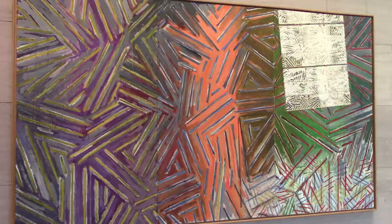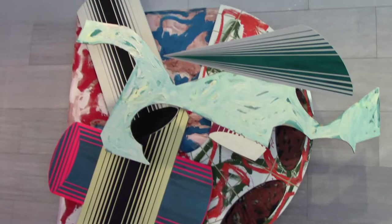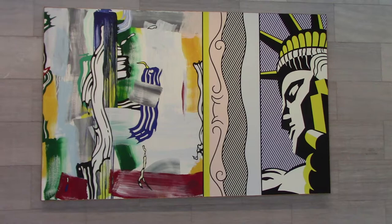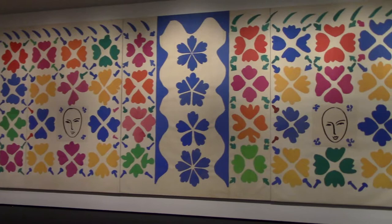Now this will mostly be art from 1945 to the present. A work by Frank Stella. This is by Roy Lichtenstein — that includes the Statue of Liberty. I lucked out here — I happened to be at this room right before they closed it. They only open it for about 20 minutes total a day.